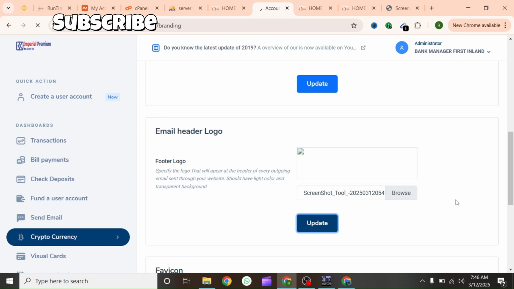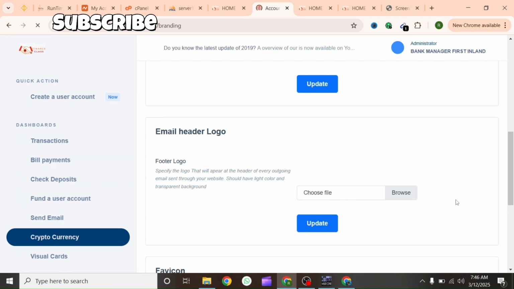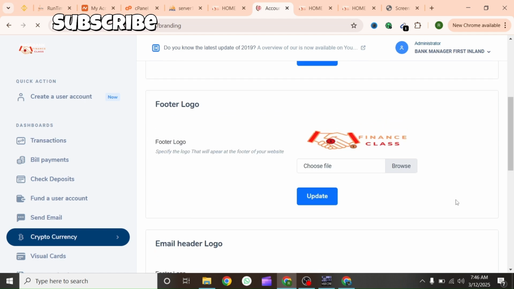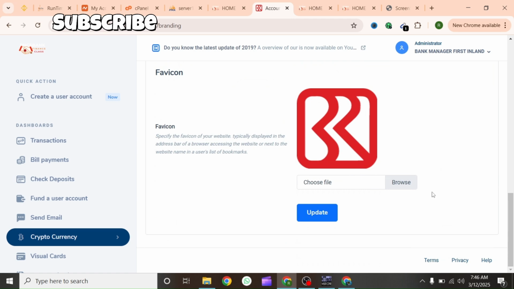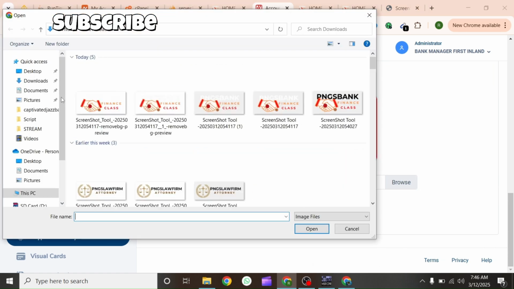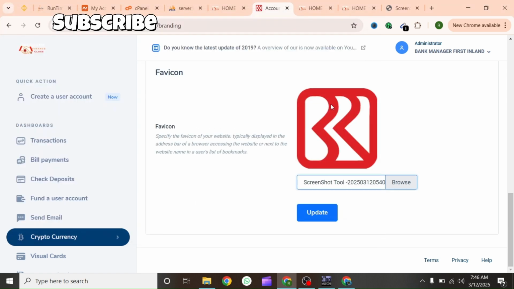So you just do Ctrl F5 to hard refresh everything, so everything can come to life. Alright guys, then for your favicon, you can choose what you want to use for your favicon.